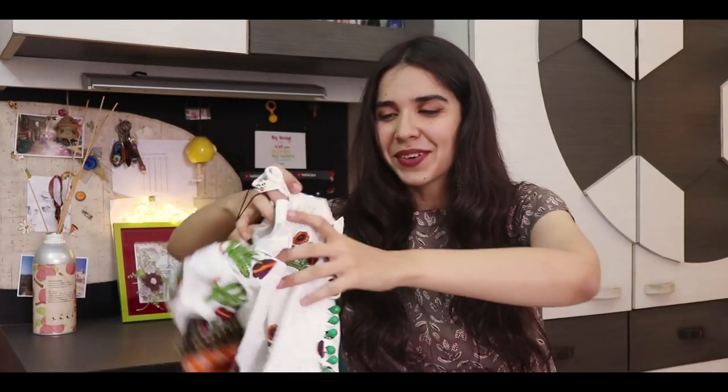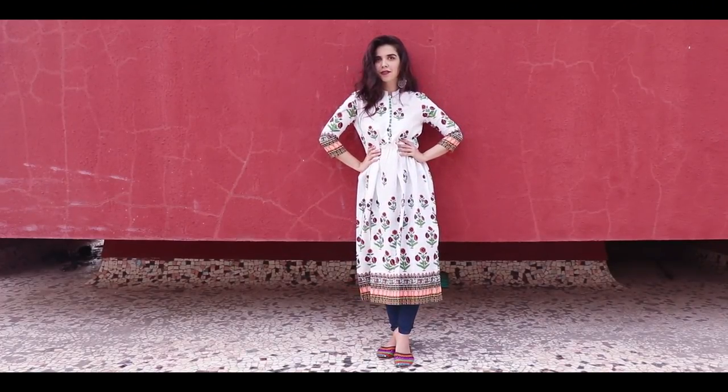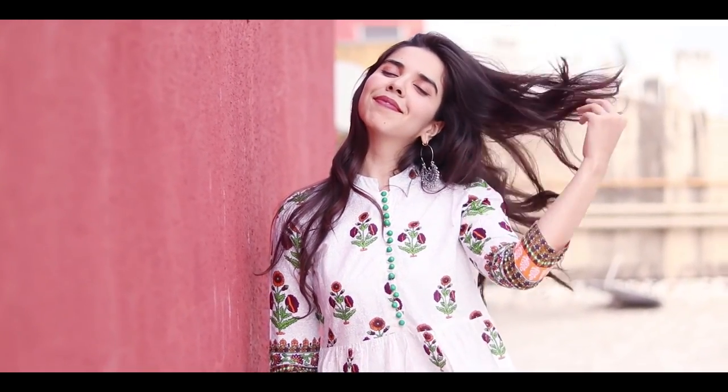The third one has my heart. It is this long kurti and it fits well. I have only one complaint — the flare is not big — but for under 500 this actually looks pretty darn good. The collar is nice, the fit of the sleeve is nice. This one does pass all the tests: the style, the material, everything.